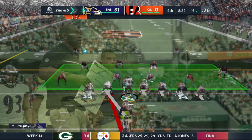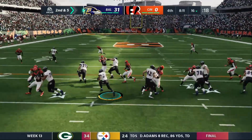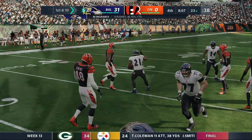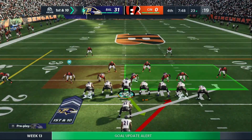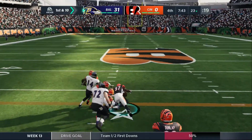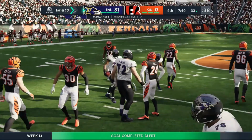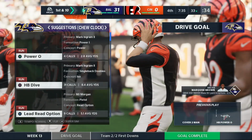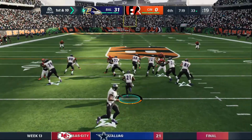Absolutely. Still sitting on 0. The first down run got 5. Here's 2nd and 5. Ingram again, and they'll get him down here at the 23. Mark Ingram, 7 yards there and a first down. Charles, you said earlier this defense is probably going to need to hold these guys right around 20 or under if they were going to have a chance. It was evident pretty early on that wasn't going to happen. Yeah, they left 20 behind a long time ago in this game, didn't they? It looks like they're headed towards a big, big number. But 20 was the threshold because that kept them in the ball game and kept the pressure off of their own offense.